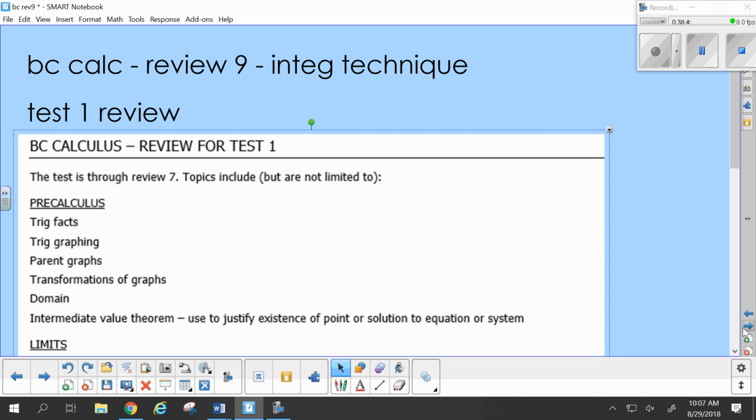Let's see. In terms of the review, this has what I expect you to know within reason, and although it's not exhaustive, it's examples and some practice problems. Students tend to just blow off the first page and go straight to the practice problems. I wouldn't do that. If I were you, to prepare for college, you should look at the list and think, all right, what does that mean? Because that's more common, for the professor to say, hey, this is when the test is, it's on these topics. Practice problems were rarely given in my courses, at least for higher level courses. Freshman, sophomore, maybe, but junior, senior, yeah. The practice problems are good practice, but not exhaustive practice.